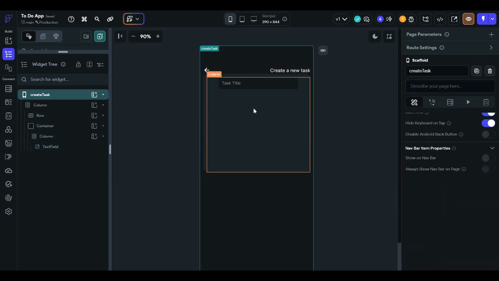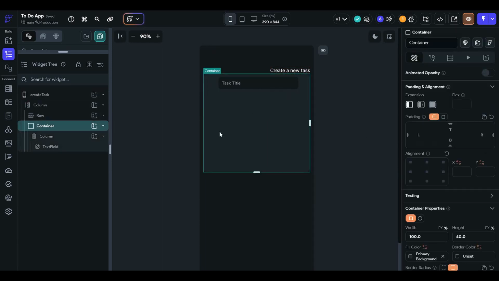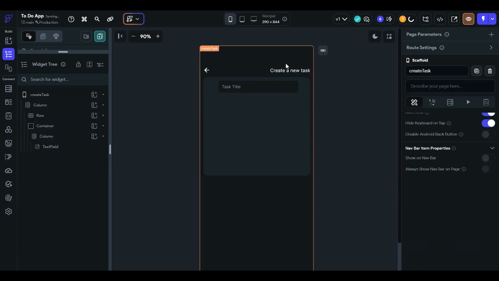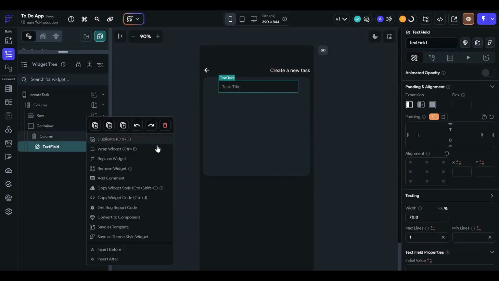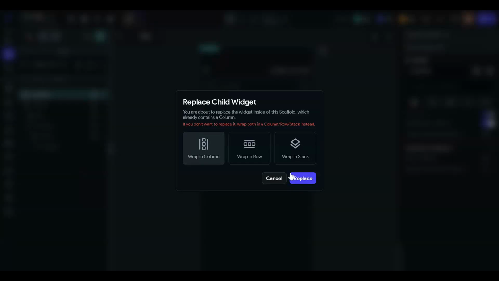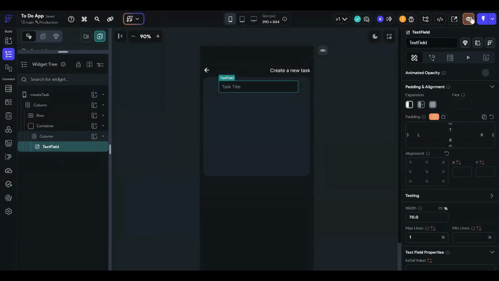For the container, we will give some padding here. This is task title. Duplicate or simply copy this and paste it.